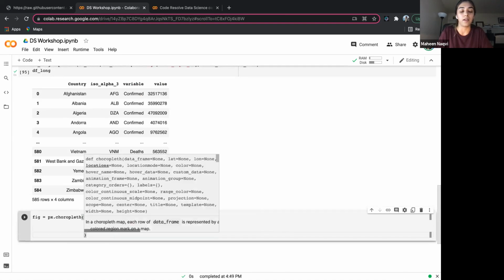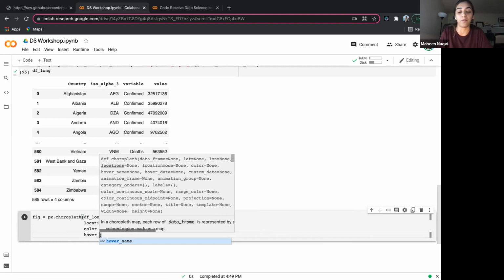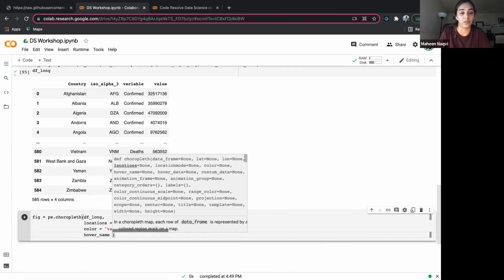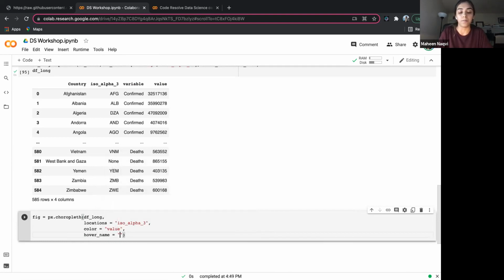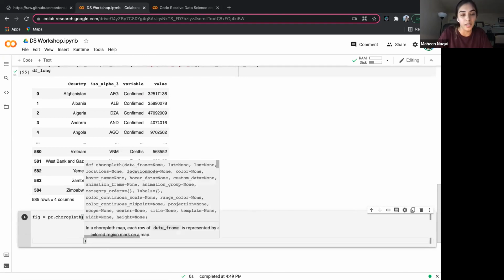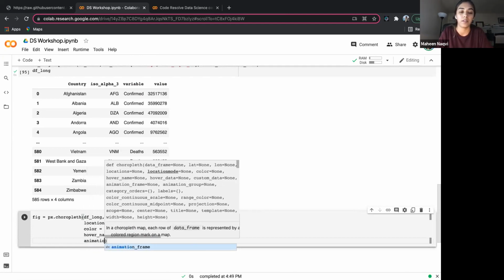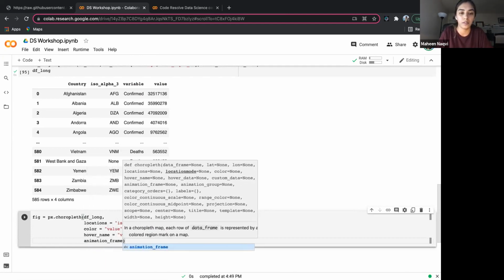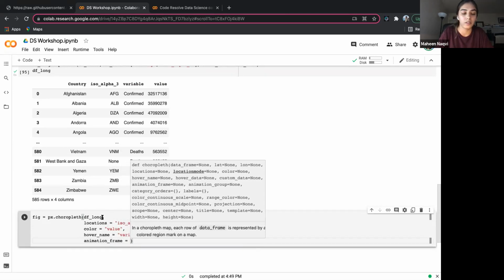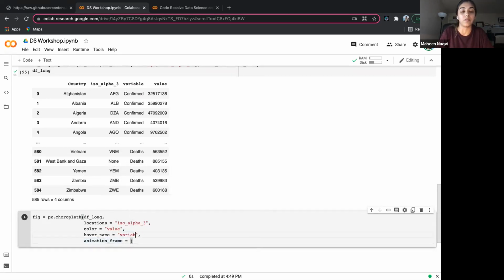Then I'm gonna do the color, populate the map depending on the value. Yeah. Okay, then is the hover name. For me, hover name will be the variables that I just made. So do the variable. Then comes the animation frame. Wait, the hover name is the country, sorry, because I want to go to my map and see the countries and then hover on them.